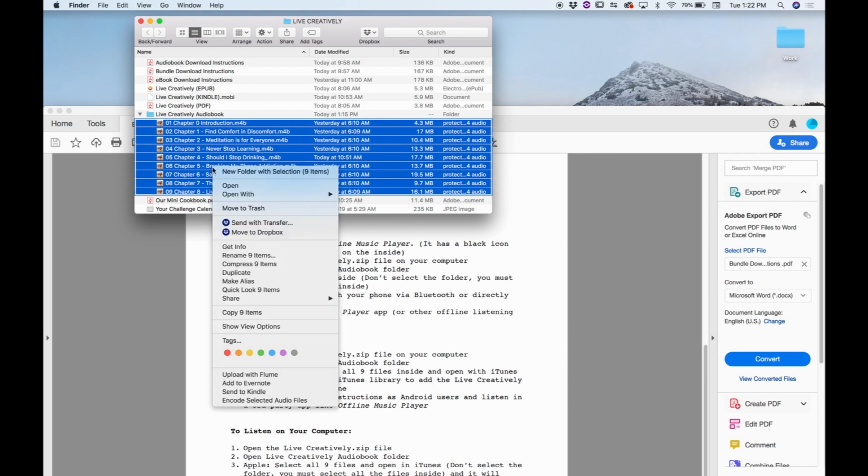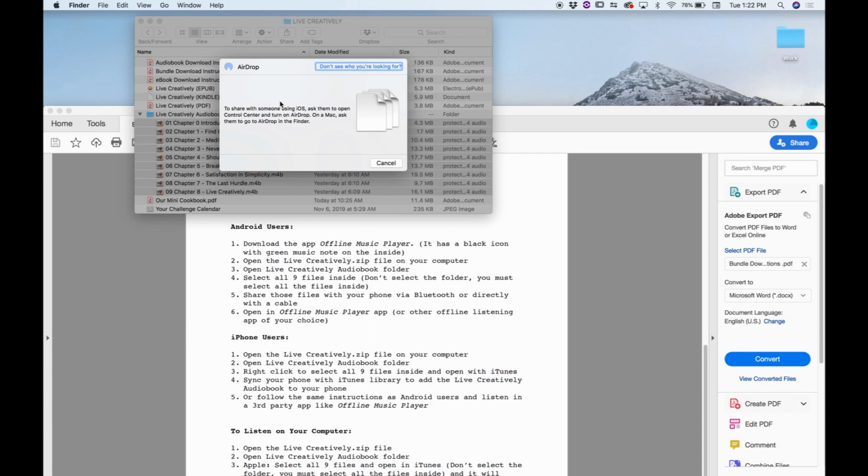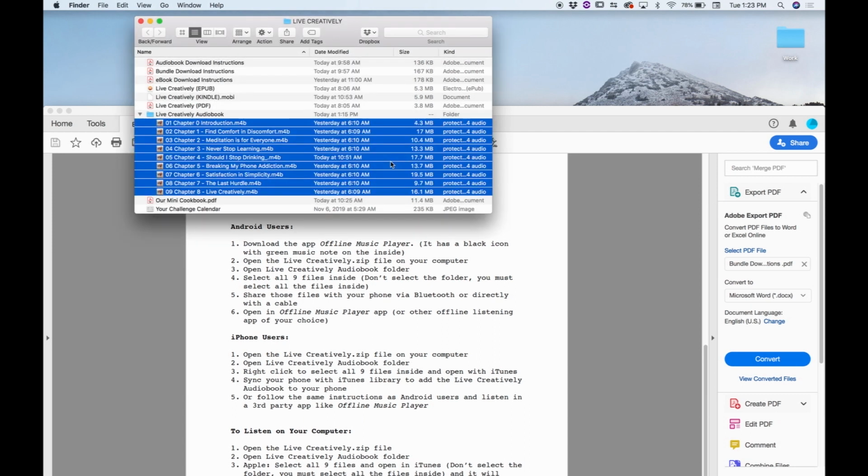And then you would drag that onto your phone, but in an iPhone, you would just share it via AirDrop. And then when it airdrops onto your phone, when you open it on your phone, you have to select which application you want to open these files with. And for me, I would choose the offline app that I discussed at the beginning, the offline music player. And then you can listen to it there, no problem. It has all of the things that are great, like saving what place you are in a chapter or automatically playing the next chapter.